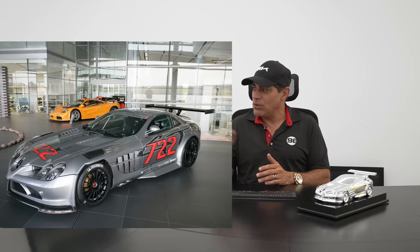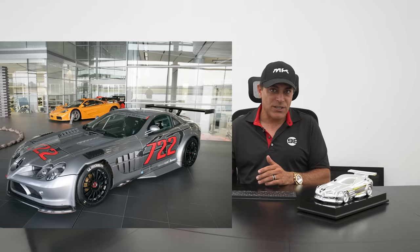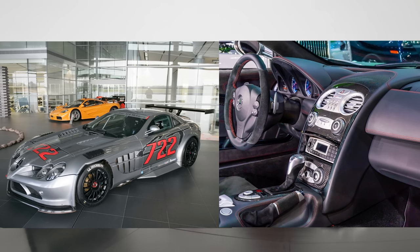I always wanted to get a 722 GT race car SLR. Obviously they're not legal, and they're gazillions of dollars because they only made, I think, 12 units. So since MSO is going to redo it, I can actually drive this to lunch and shoot some great content for you guys, and I get the look of the 722 GT but the interior of a regular SLR 722S.